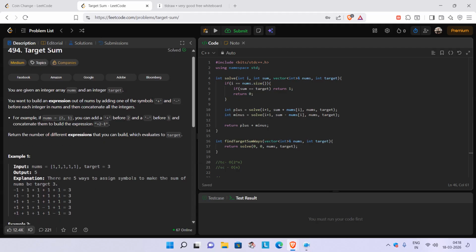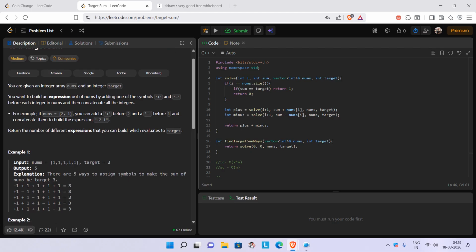For the expression, we take the element at each position, and using some of the operators, we can take either the plus or the minus. So let's say we have to make this expression: one time we take minus, and the remaining times we take the plus sign, and this whole sum gives some value.